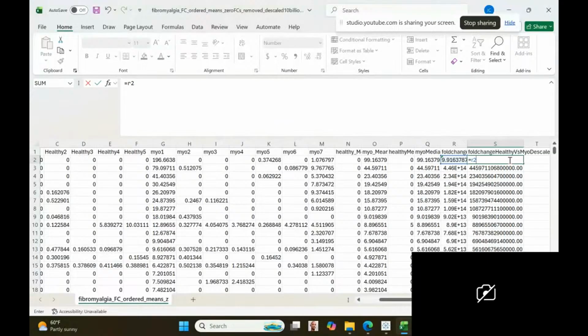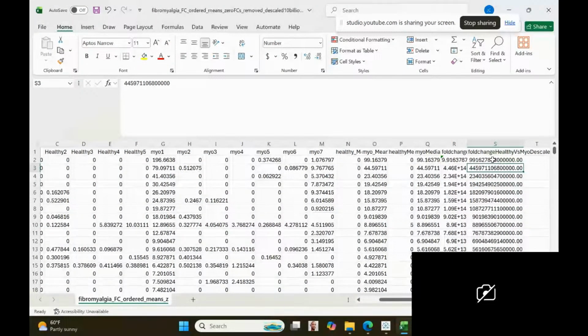To add 10 billion minus 10 0 0 0 0 0 0 0 minus 10 billion. Very large number. This number.